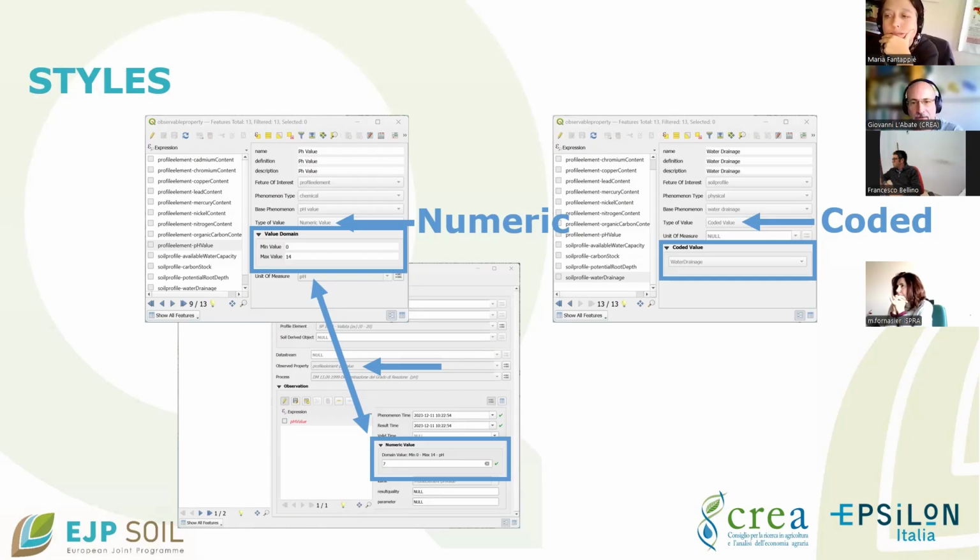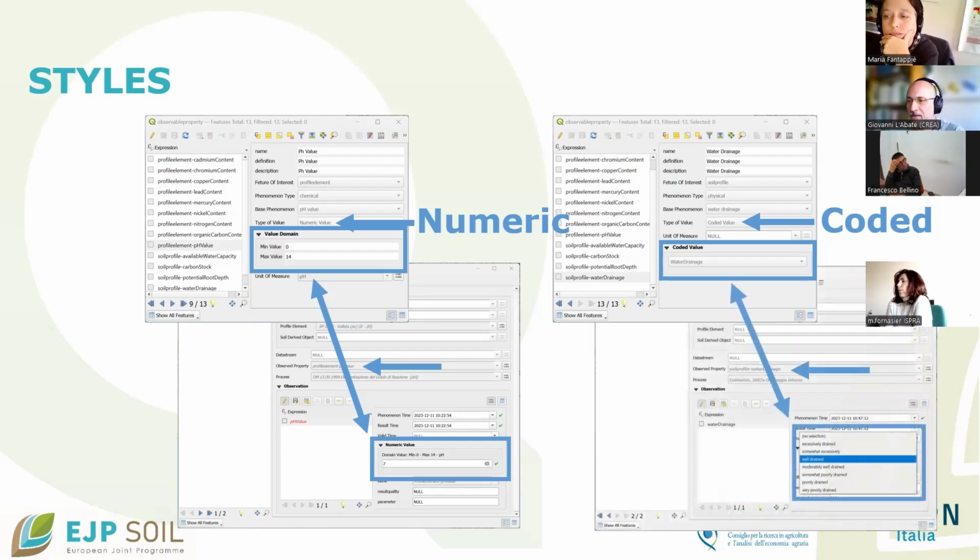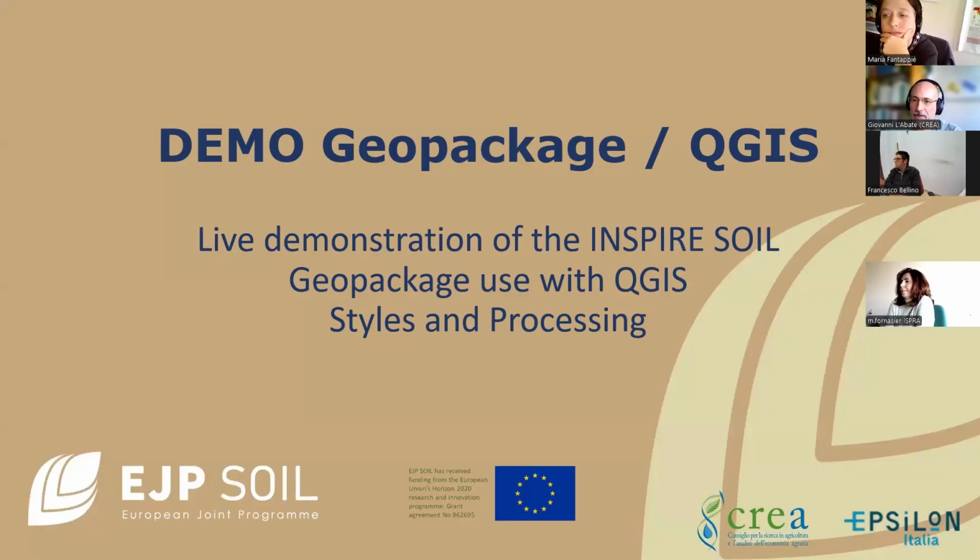That activates triggers and allows you to see why the Geopackage gives you an error when inserting a value, for instance. And the same goes for coded values: the list is presented to allow you to ingest the proper value for the property that you are observing.